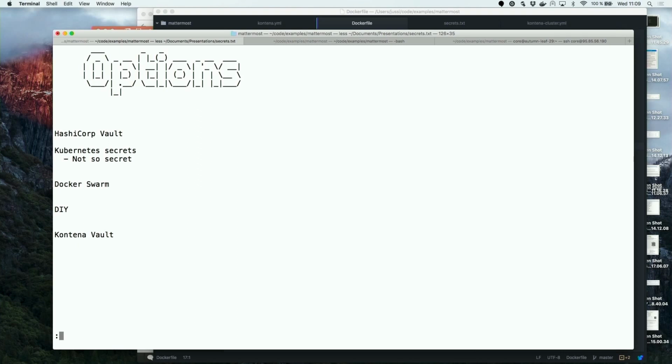Vault can also do other things, so you can use HashiCorp Vault for general purpose encryption also. You can actually encrypt basically any data with the Vault.